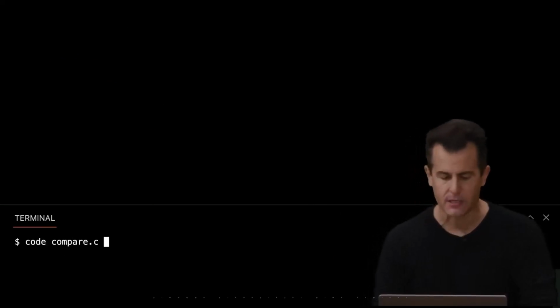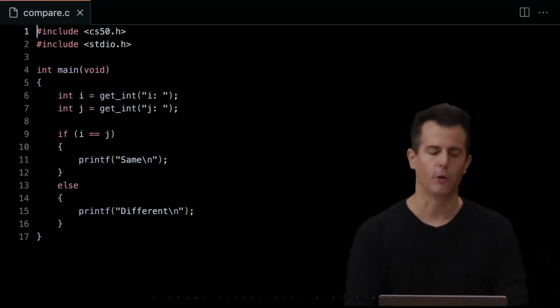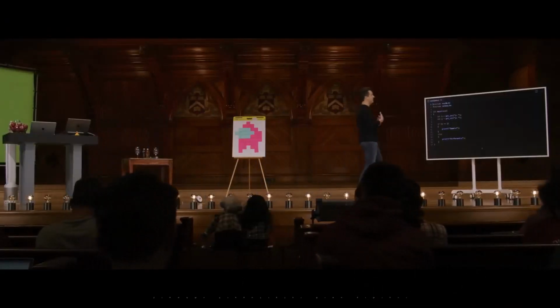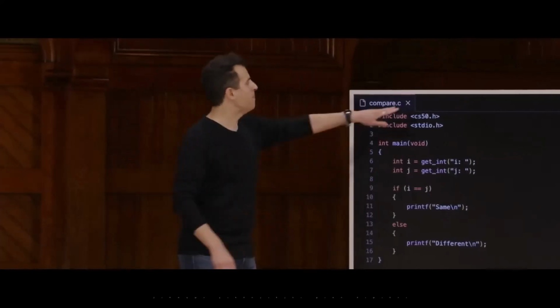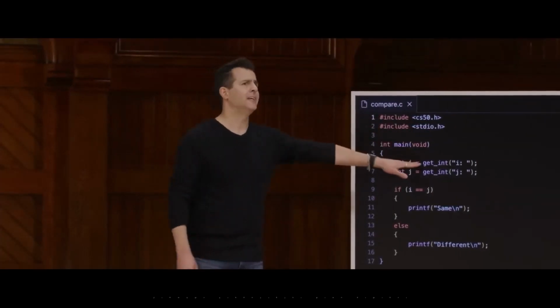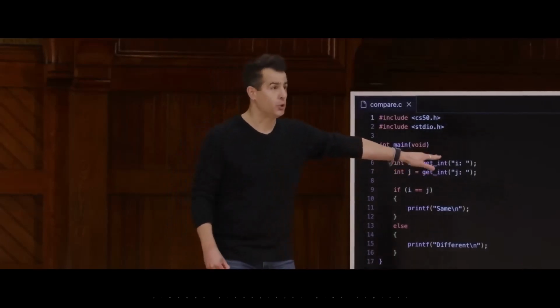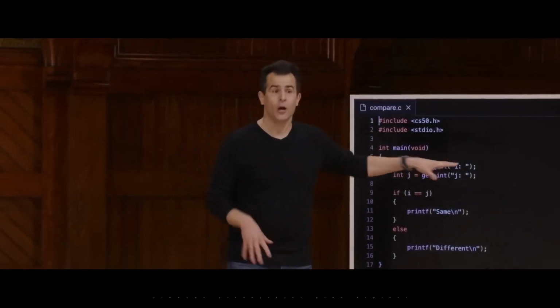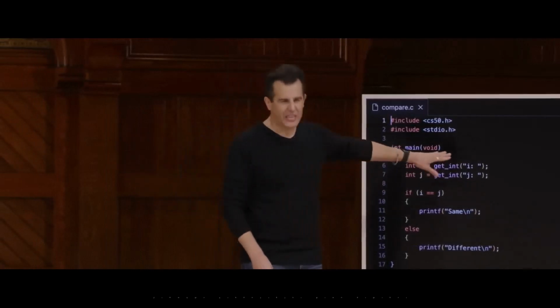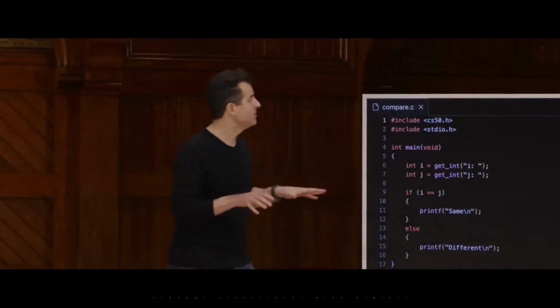All right, so let me go ahead and open up a file that I wrote in advance most of. And let me hide my terminal window and show you this. So here's a program called compare.c, whose purpose in life is to compare two strings. I'm back to using the CS50 library because at least for now, and probably a couple more weeks, it is so much easier to get input from the user using CS50's function, get_int. But we'll conclude today by taking off those training wheels as well, so you can see how you can actually get user input with nothing CS50 specific.